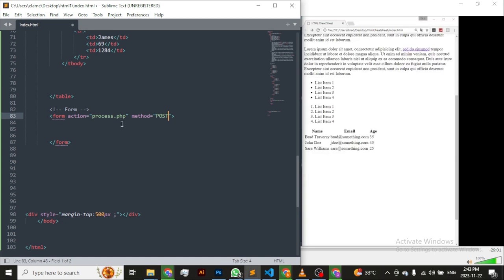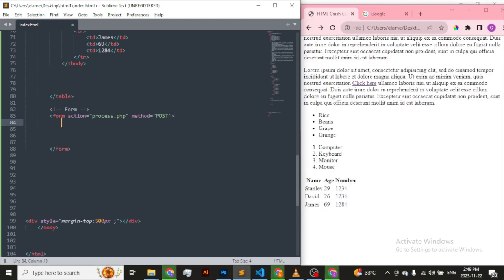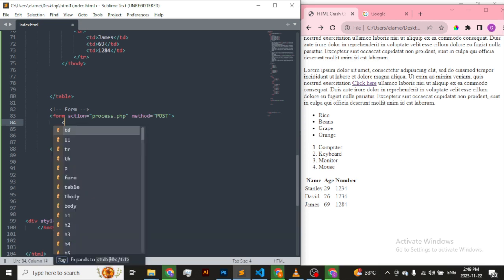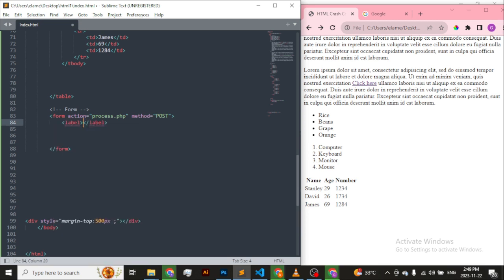This is actually a whole lot more complex, but I don't want to get into all of that. There should be more in advanced classes, but just know that this is the layout where you send it to. To continue with this, let's go ahead and put on a label. Inside the label I'll call it first name.